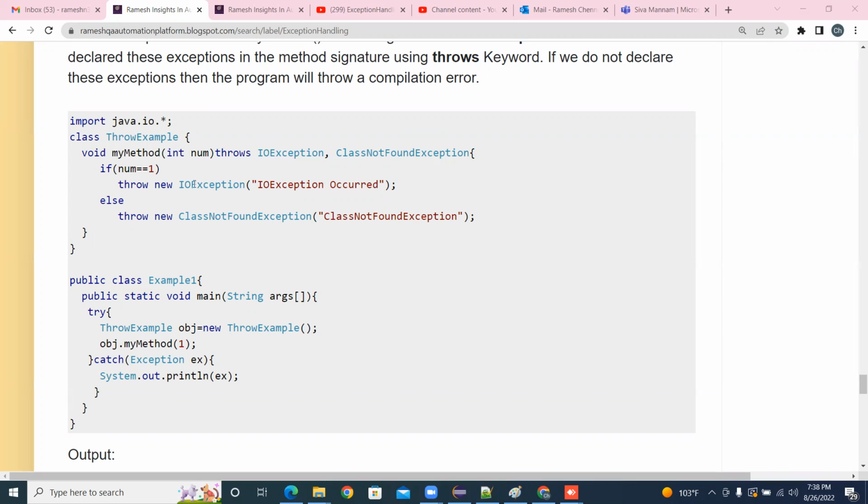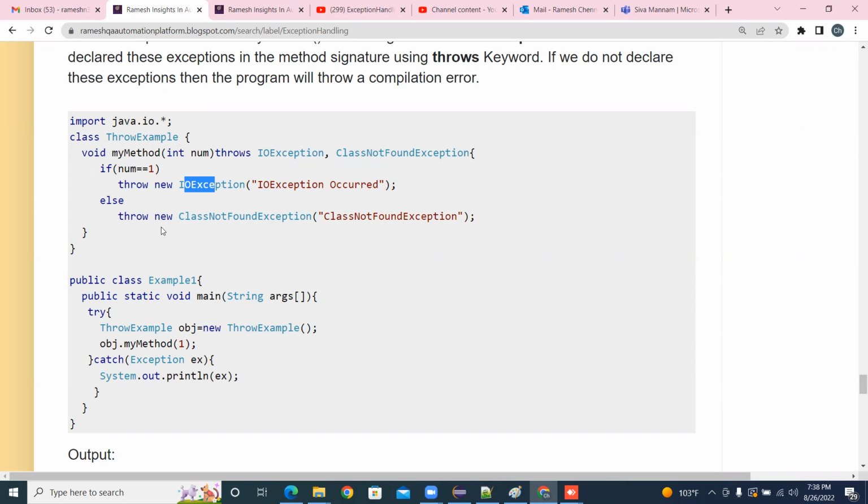So if number one equals one, throw new IOException. See, the throw keyword is also used here. Throw is different, throws is different. Please understand. Throw is used to throw your custom message for a particular exception class. Throws is used to declare your exceptions.